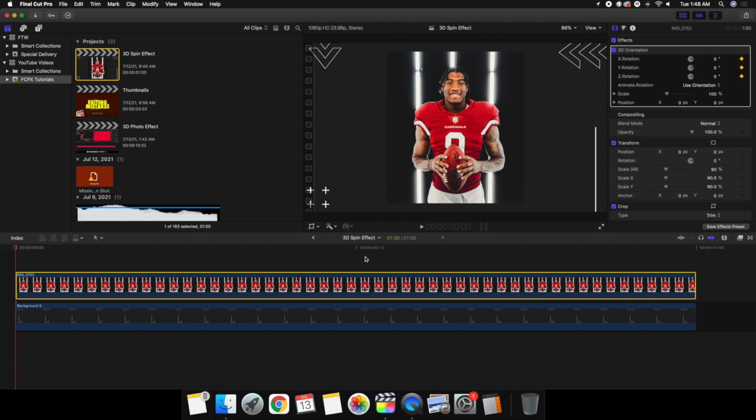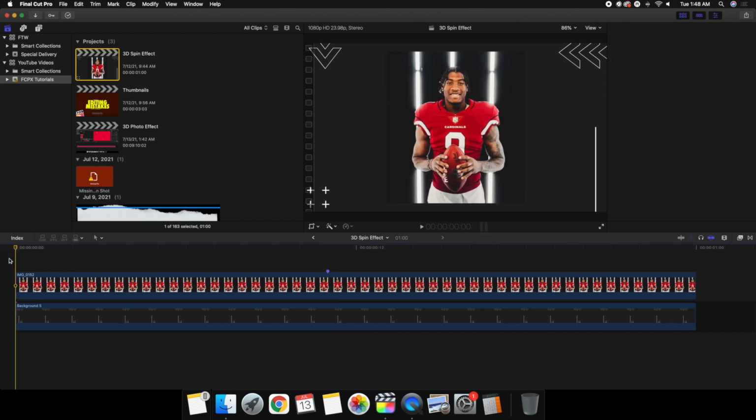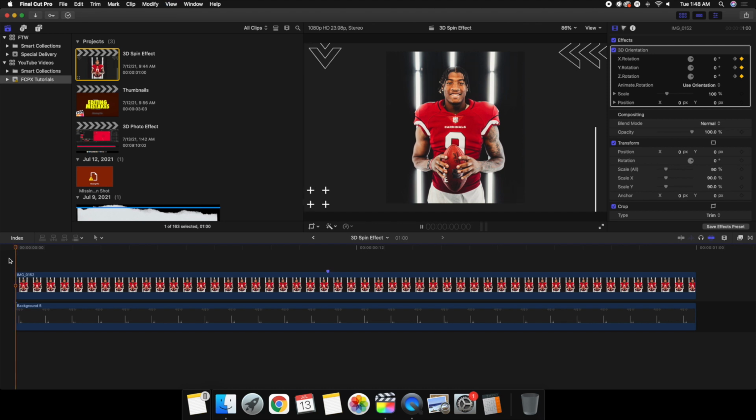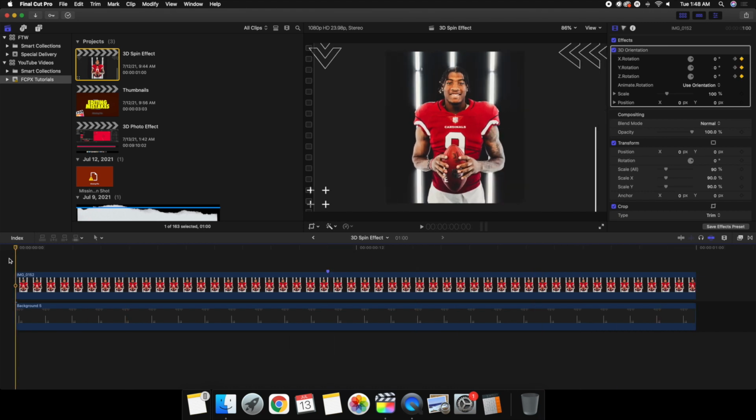I'm going to go ahead and place a keyframe right here, go ahead a little bit, and then I'm going to just keyframe the y-axis right here. As you can see, nothing happens. Final Cut Pro 10 renders it perfectly fine, and when I first tried this effect, I was like, yeah, seems perfectly fine. As you can see right there, it just keyframes right here, perfectly fine, nothing significant happens right there.